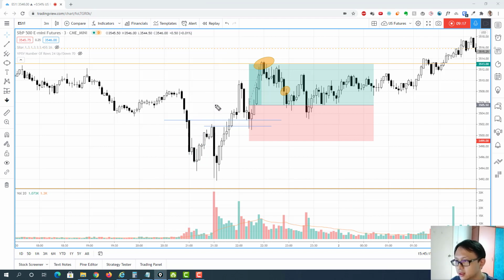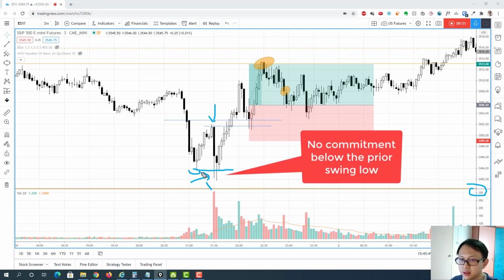And let's take a look at this opening bar here. If you look at the volume, it is around 30k. I think this is definitely more than the usual 20k volume. But look at the demand tail. So I will speculate that a portion of that volume consisted of demand. So it's not just pure supply. If it were just pure supply, definitely you would see a commitment below the prior swing low here. But instead, we did not close below the prior swing low at 34.94.